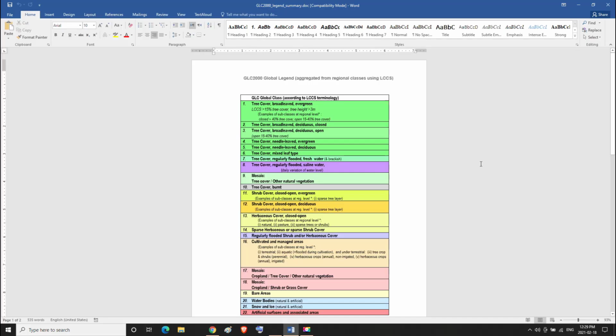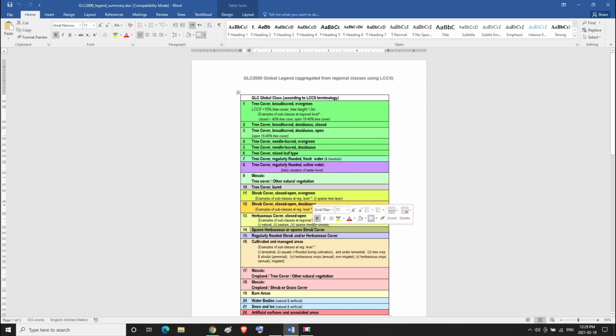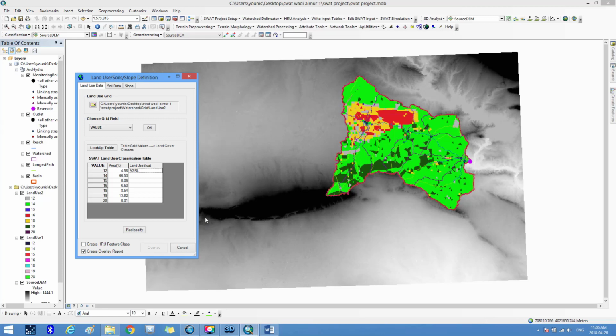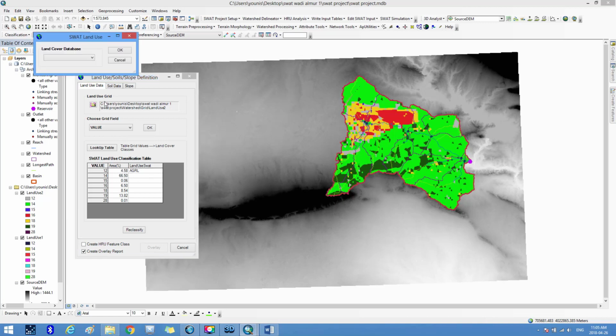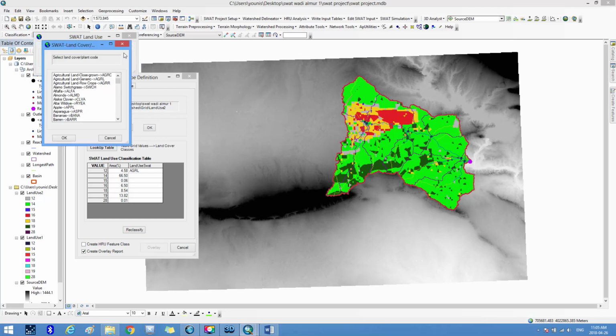Then we go to land use number 14, where here is the land cover number 14, which means sparse herbaceous or sparse shrub cover. Here we go to the field titled Land Use SWAT and double click on the second line, and from the drop menu we select crop, then we press OK.